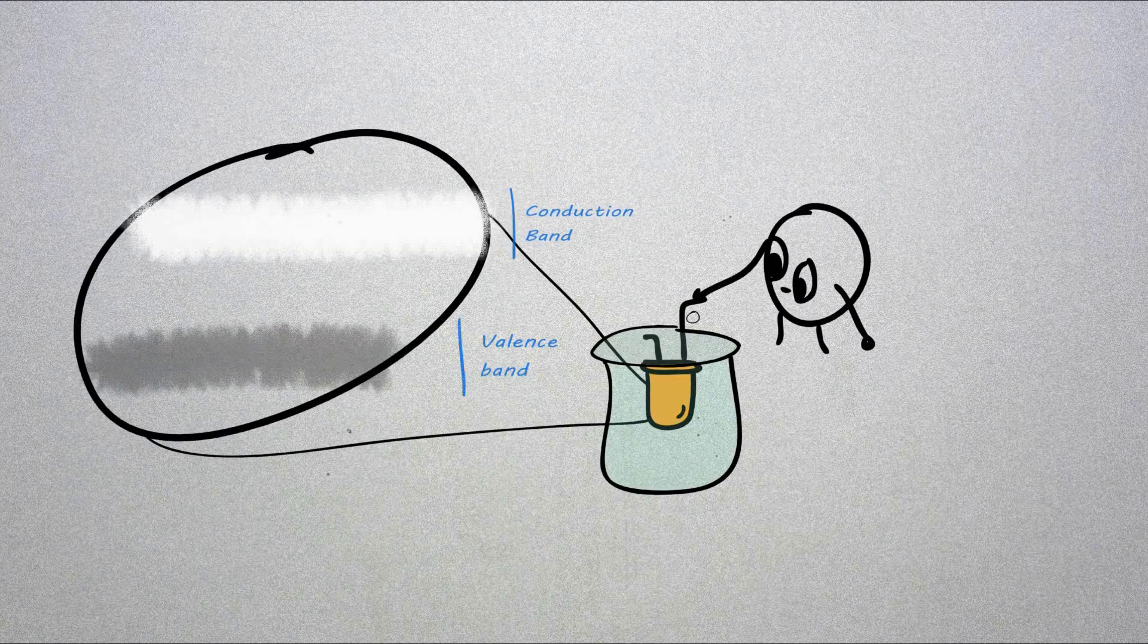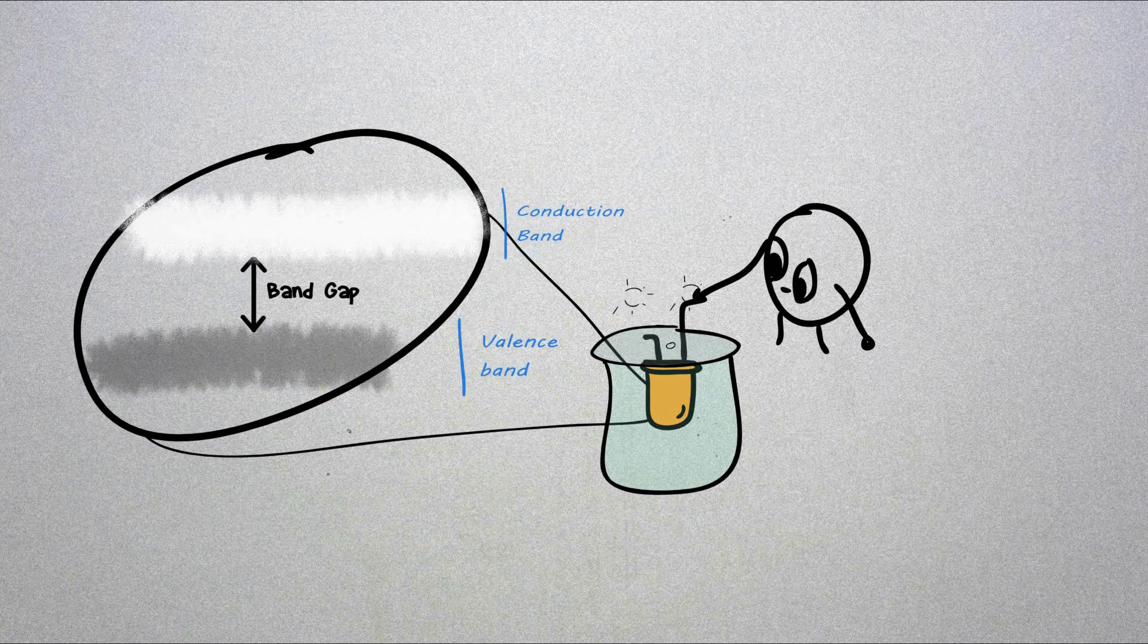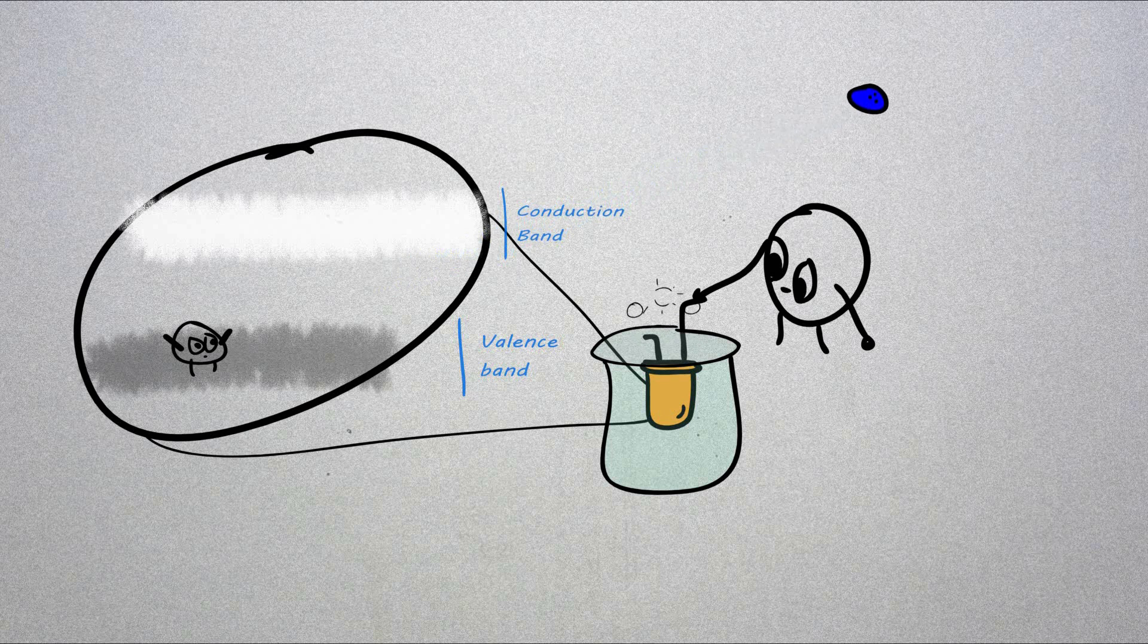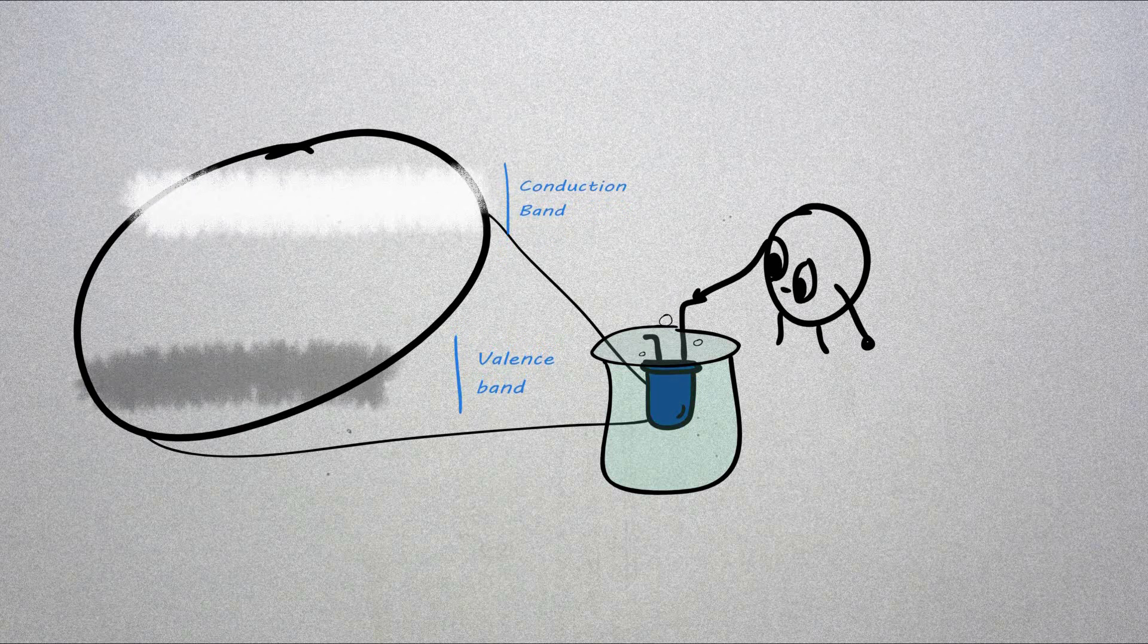Okay, enough mumbo jumbo. So what does it all mean? You dip an LED in liquid nitrogen, you decrease the temperature which increases the band gap. And when those electrons fall to the other side, they will emit a higher energy photon with shorter wavelength. This is what happens when you put a green LED into liquid nitrogen - you increase the band gap and when those electrons decide to fall off, they emit blue light with more energy.